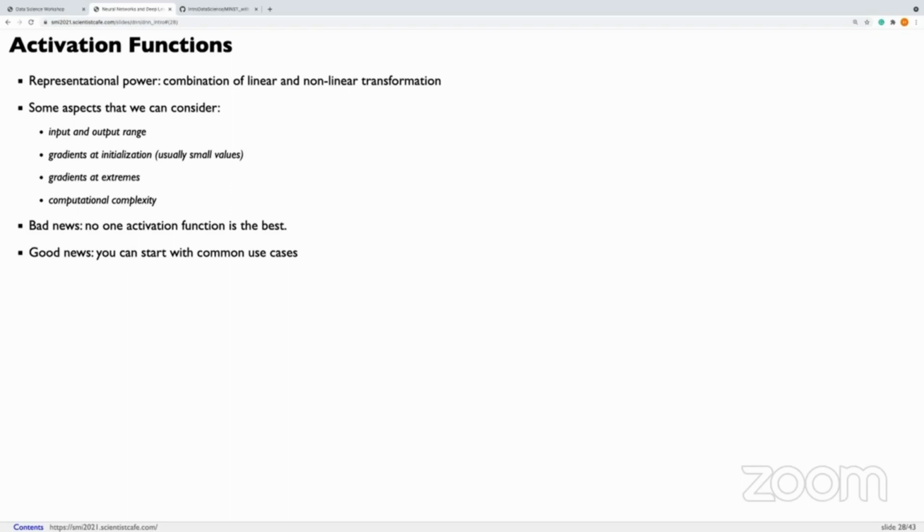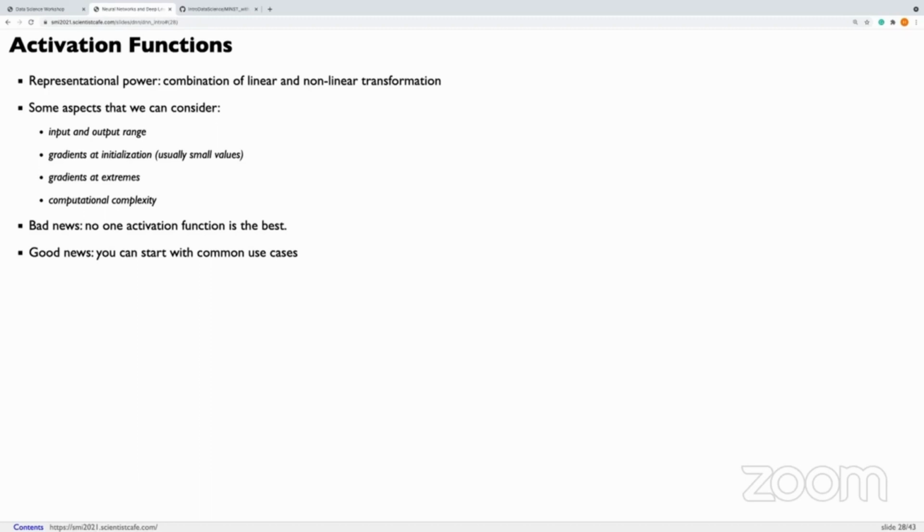So for the intermediate layer and output layer, when you choose an activation function, they usually have a different consideration. And there are some aspects we can consider when we choose an activation function. First is input and output range. The output layer really depends on the response.